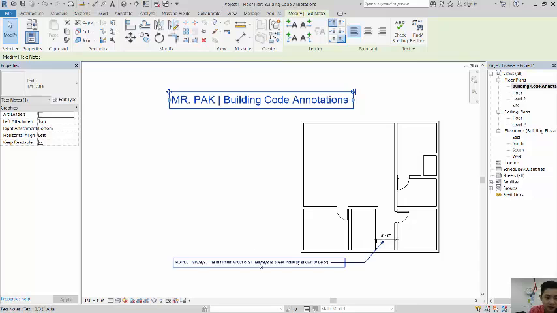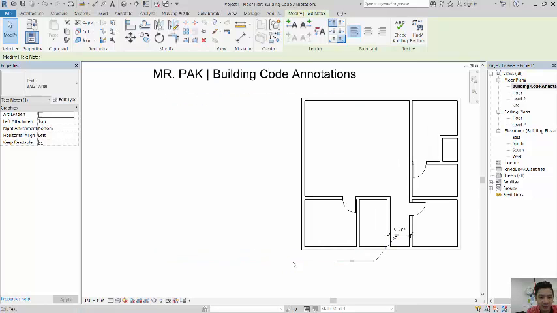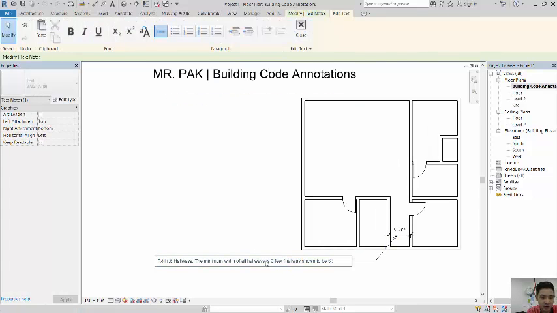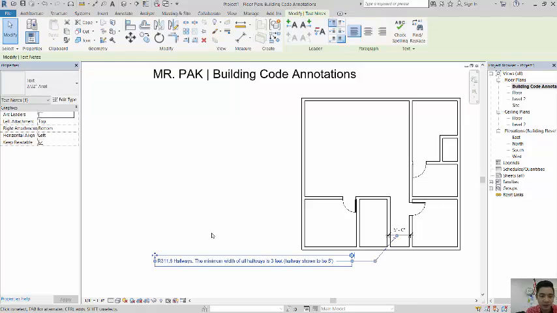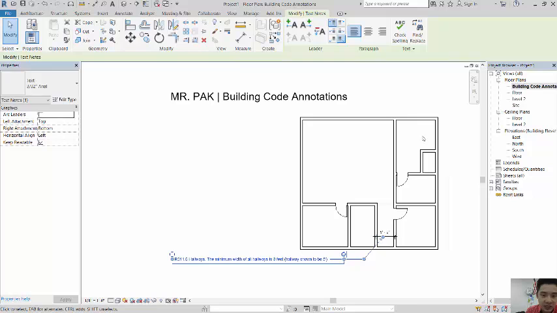Also, as a side note, if you end up having too long of a text here, you can always hit return or enter halfway through and make it into 2 lines. All right, hopefully that gets you started. If you have any other questions, please let me know. But this is the basic idea of what you're going to do for 5 different codes. Obviously, you're going to finish by putting in any other walls, doors and windows. If you need any more help with that, I can help you out.